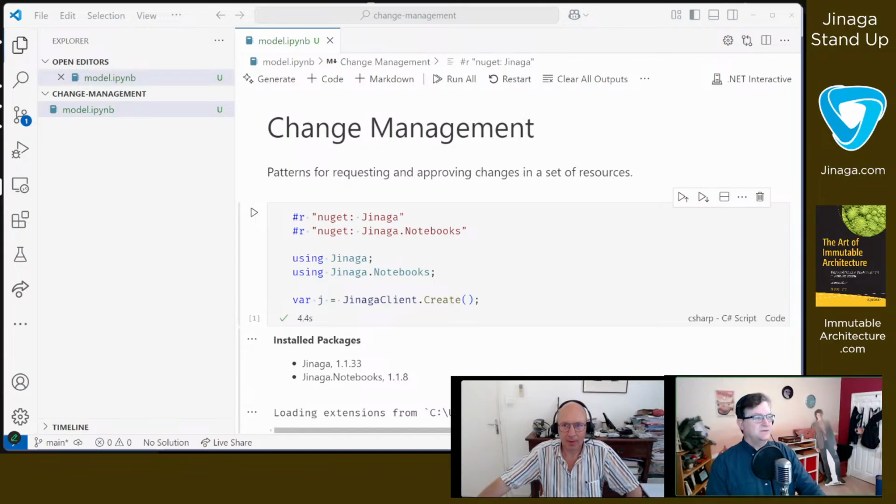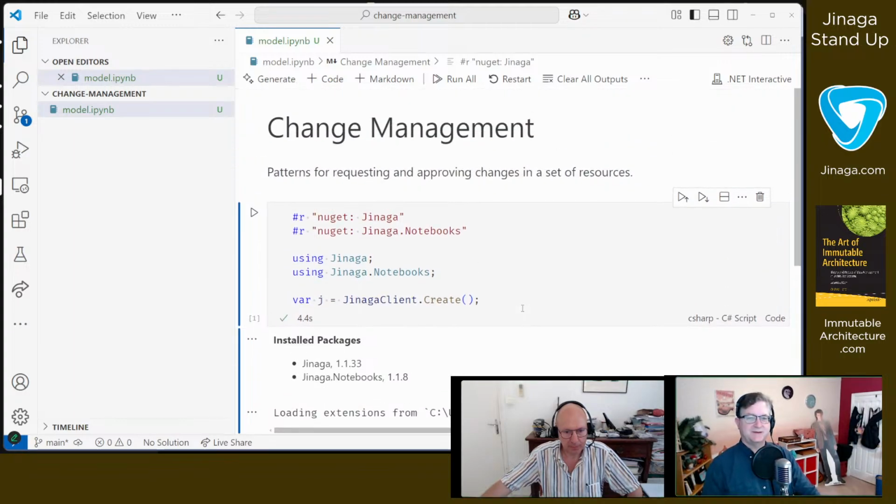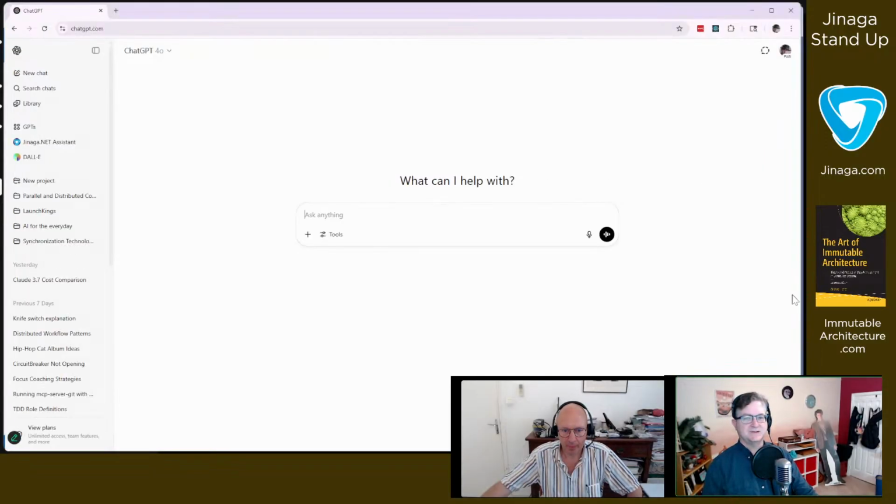Okay, so change management. I started this notebook here. It's really just the very first level, but what we want to do is kind of model the idea of requesting and approving changes. So I'm going to use a little bit of help here.